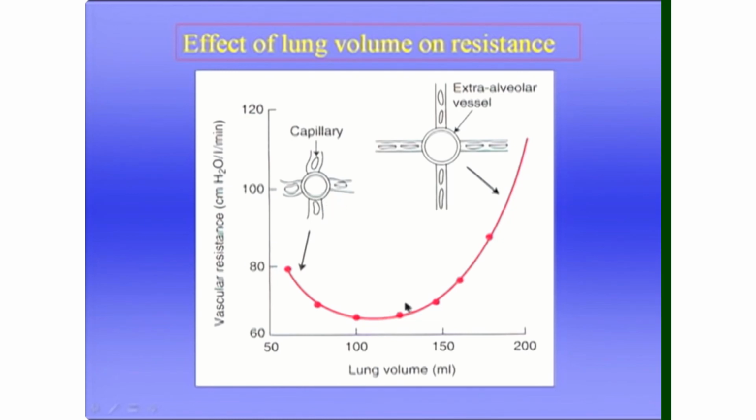It's also true that vascular resistance, pulmonary vascular resistance, increases at high lung volumes. Now, we're not absolutely certain why that occurs, but I think a very good bet is that what is happening here is the capillaries become distorted, and because the tension in the alveolar walls is very high, they become very thin and their vascular resistance increases. And it's rather like taking a piece of very thin-walled rubber tubing, rubber dam tubing, and stretching it across its diameter. It becomes very thin, of course, and that increases its vascular resistance. So that's probably the reason why the vascular resistance increases with lung inflation.